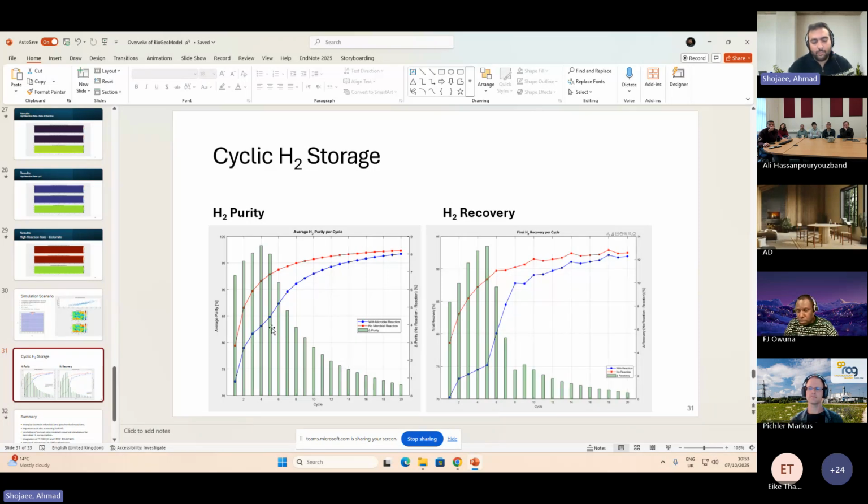And the reason is that the model assumes that any amount of dolomite that you define in your system is available to react. So you can modify it. For example, if your reservoir has 2%, in reality all of that dolomite is not available to react. But in this simulation, all of it is available to react. And the reason that they are converging to the case with no reaction is dolomite depletion. Okay, that makes sense.